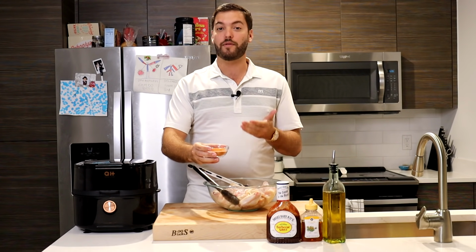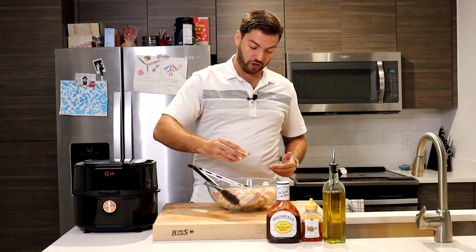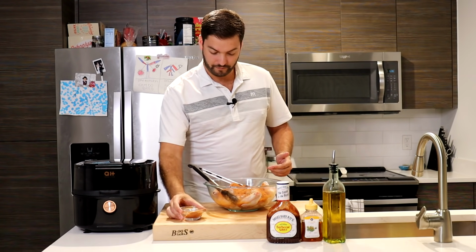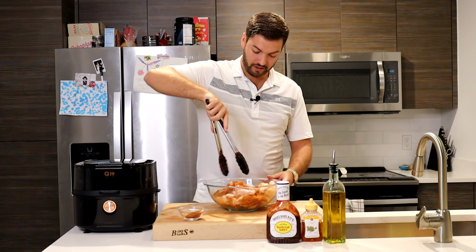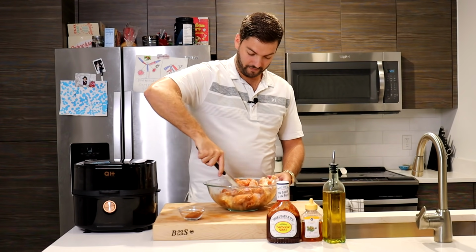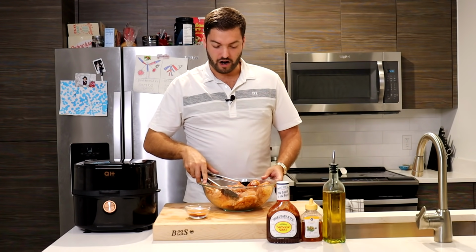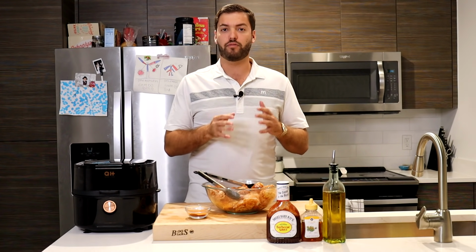This is the rub that I used for the ribs in my rib sandwich video. So I'm gonna add that to the chicken wings and be very generous with the rub. Again, give it a nice toss. Make sure that each wing is nice and covered in that delicious barbecue rub. All right, that's perfect. I'm gonna let these sit and marinate for about half an hour before I place them into the air fryer.